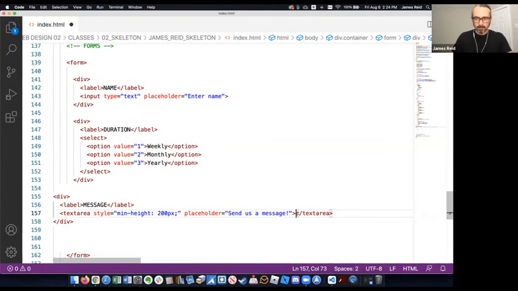Even though it's empty, we do need to close it. So opening text area tag, added a style just to force it to be a certain height, and some placeholder text. Close that opening tag and then we close the tag itself immediately.